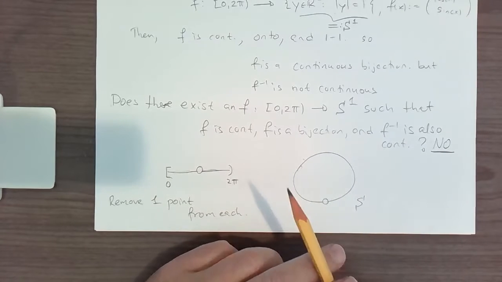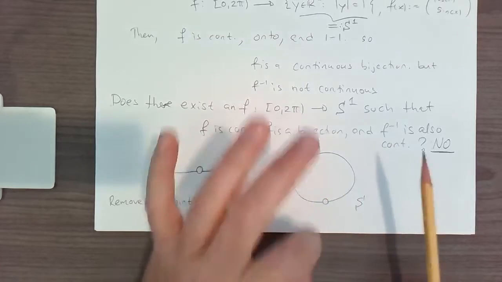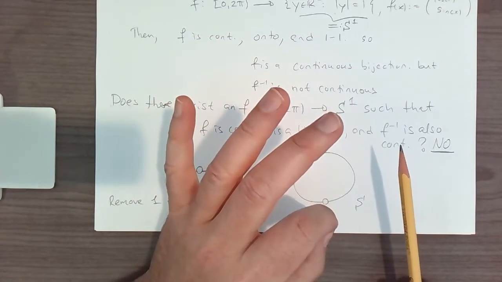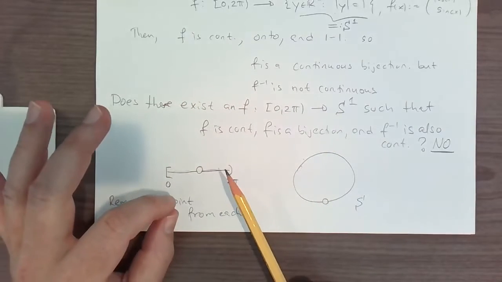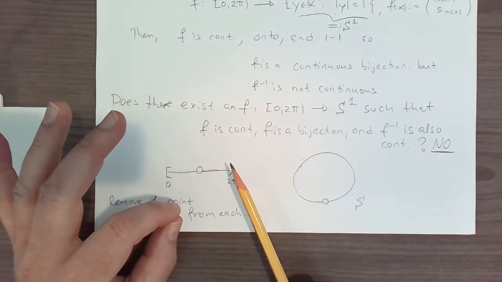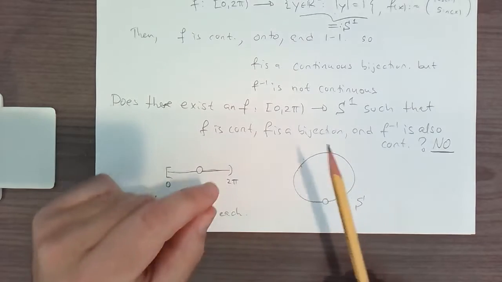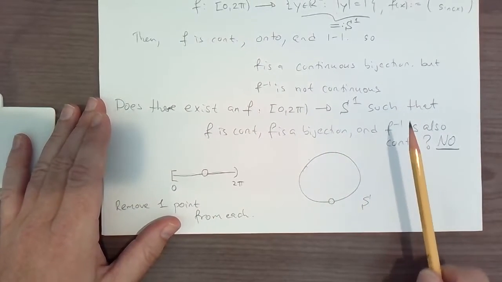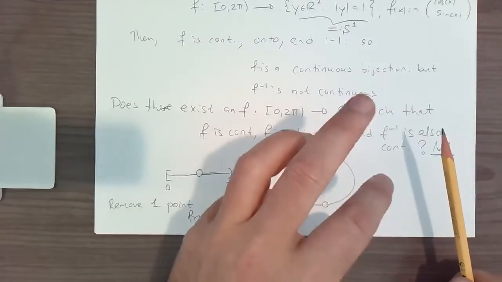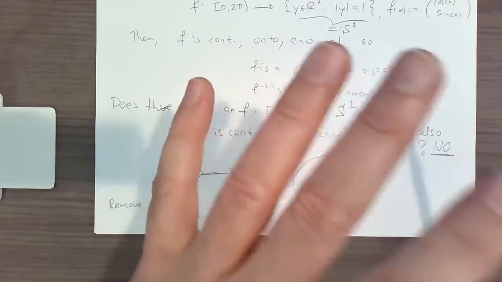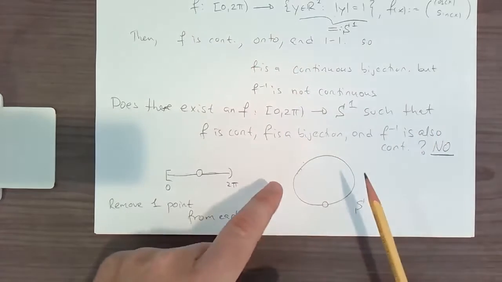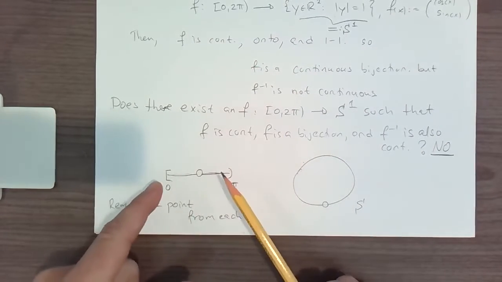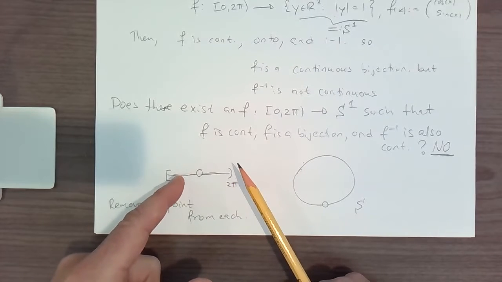There's a difference, Priya. So this one here, I can remove a point and I don't destroy one of the topological invariants. Over here, I destroy it. So it's this property that one can use to get a contradiction. If there is such a bijection that has all these continuity properties, then we know these topological invariants are going to remain, they're going to preserve the structure, right? So in particular, it's going to preserve this sort of connectedness. When you map it from here to over here, this thing also has to be connected, but that's not true.